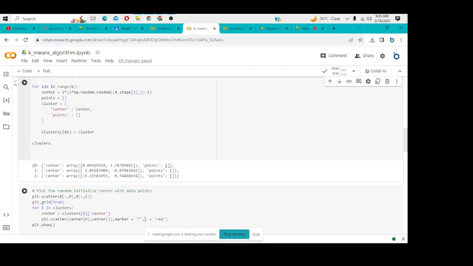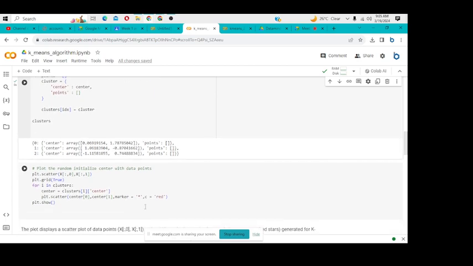We can just try to plot random points with some data points, whereby I'll just have to create this code here that will enable me to plot my graph now with some data.